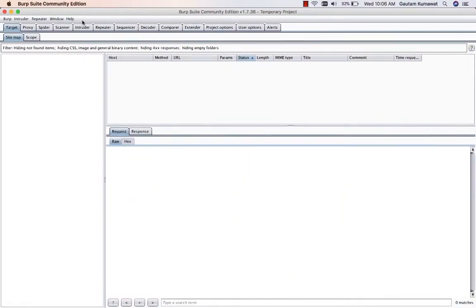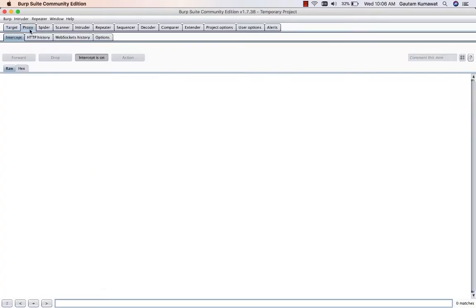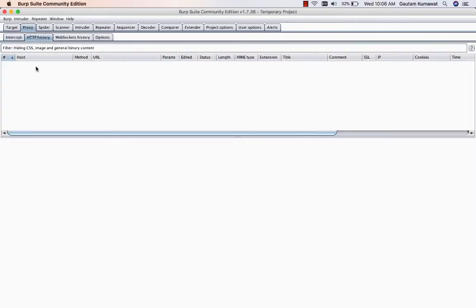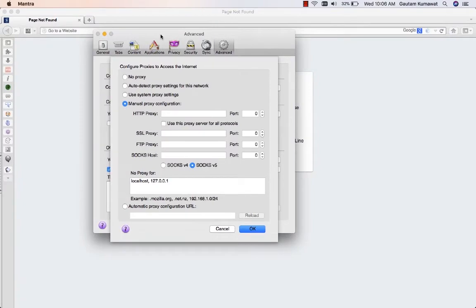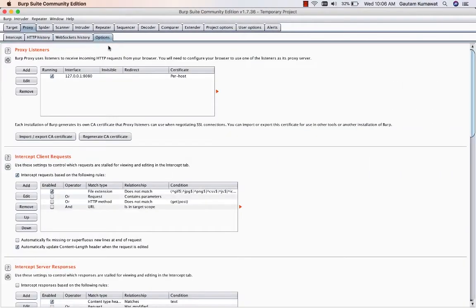Go to your Burp Suite, and inside Burp Suite you will find the proxy option here. Inside the proxy, these are some of the details: intercept, HTTP history. We are going to learn about them in our next video tutorial. Right now, we are just going to connect Burp Suite to the browser. So just click on the options here, and after that you will see that the port number it's using is 8080, and 127.0.0.1 is the localhost. So I will use the same address and details to fill out in our OWASP Mantra.